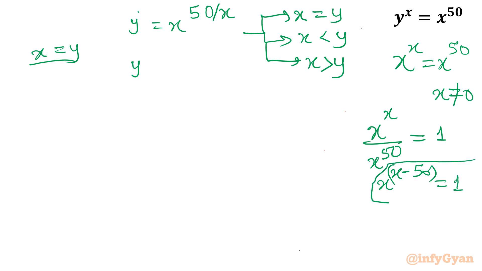This is another approach we can think about. From here we will get two solutions. This is a^b = 1 form, so I can apply the condition. Three conditions will come out: base equals 1, but power should be real number. If x is 1, then 1 - 50 = -49 which is real. Second case, power is 0, that means x = 50, and base should be non-zero. So 50 is also one solution.